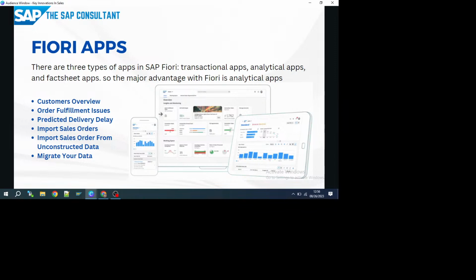In day to day life, we as individuals are using smartphones and tabs. So why don't we make the business users work on them instead of desktops and laptops? Why don't we bring these users onto smartphones and tablets? For that reason, SAP has taken a big decision to introduce Fiori applications as much as required.